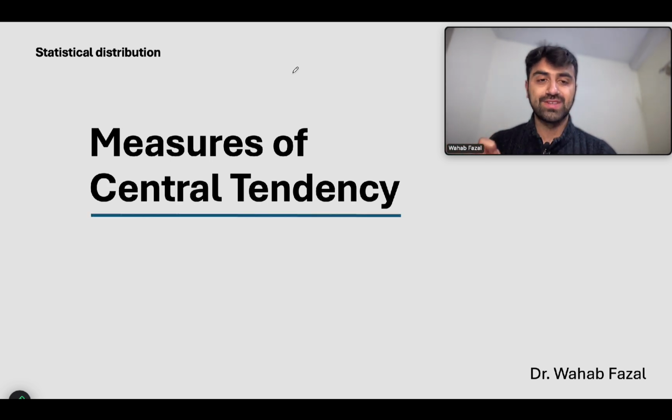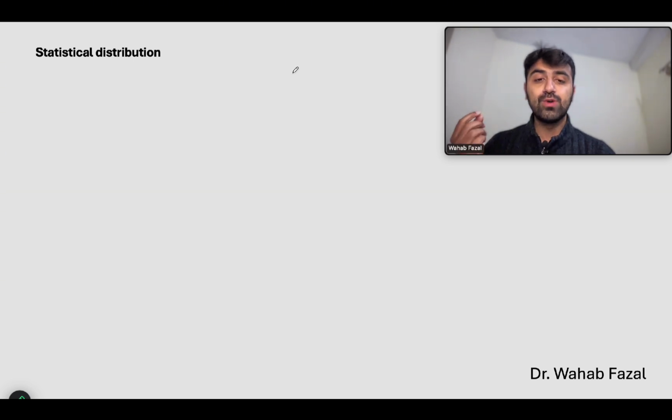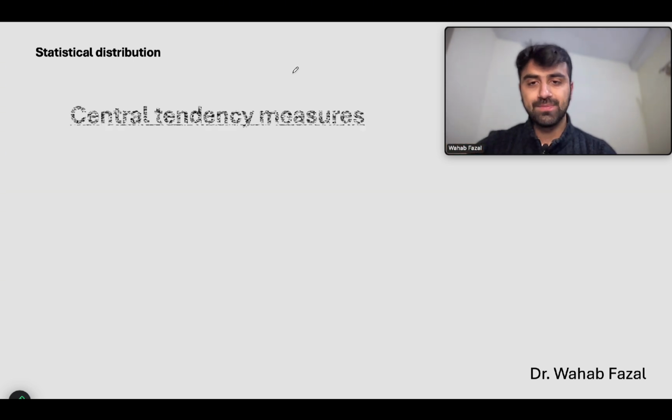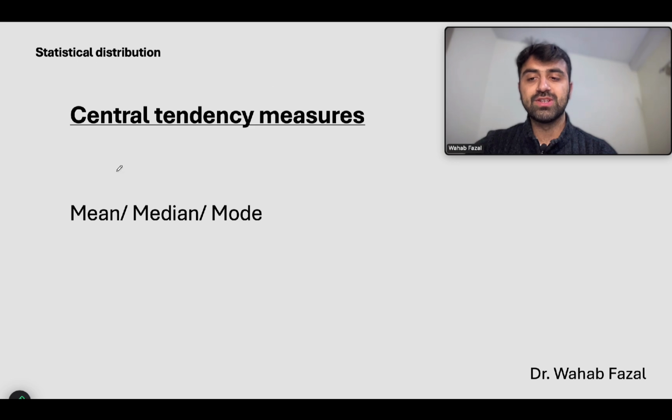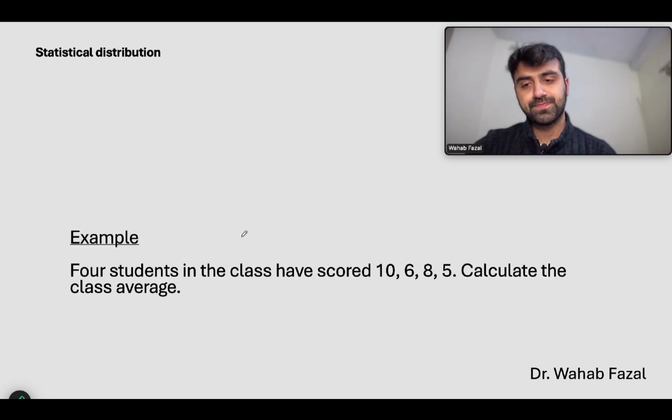Now we're going to talk, in this brief video, about the measures of central tendency. What are the measures of central tendency? When we talk about data, we need to also know the measures of central tendency. So what are the central tendency measures? Mean, median, and mode. Let's talk about each one of these.